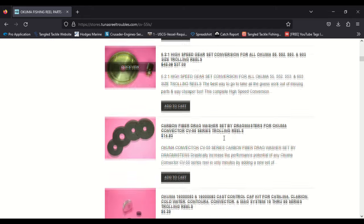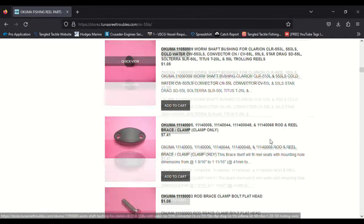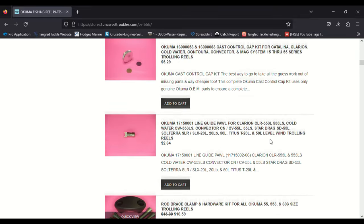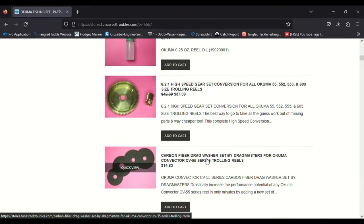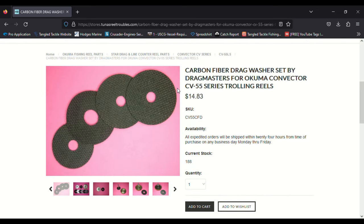Then everything else you can want is down here. All the parts, the power handles, everything is down here. But we're going to be focusing right now on the drag washer upgrades. And that is what you're going to get right there. Four drag washer upgrades for $14.83. And that's about status quo on price for all your drag upgrades. Not too much to do a nice upgrade for your reel.